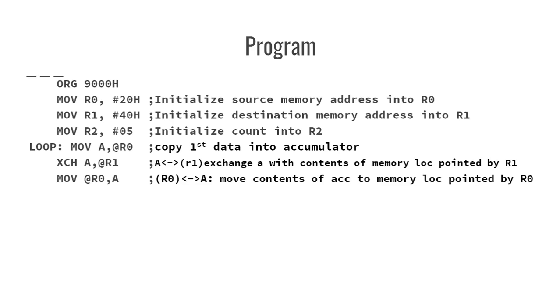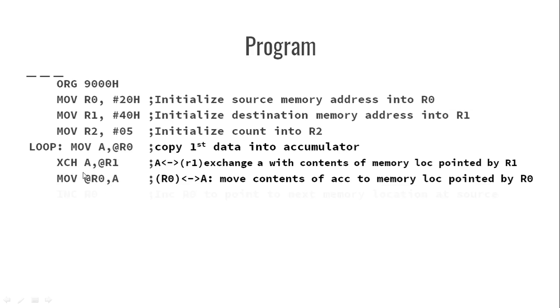According to the previous slide that I explained, you can go through that, and the logic will be satisfied here. First we copy the content of 20h to A, then I exchange it with the content of 40h, and A will be interchanged. Finally 40h gets the content of 20h, and the content of 40h that was in A is moved to 20h using this instruction. So finally 20h and 40h, the data will be exchanged.